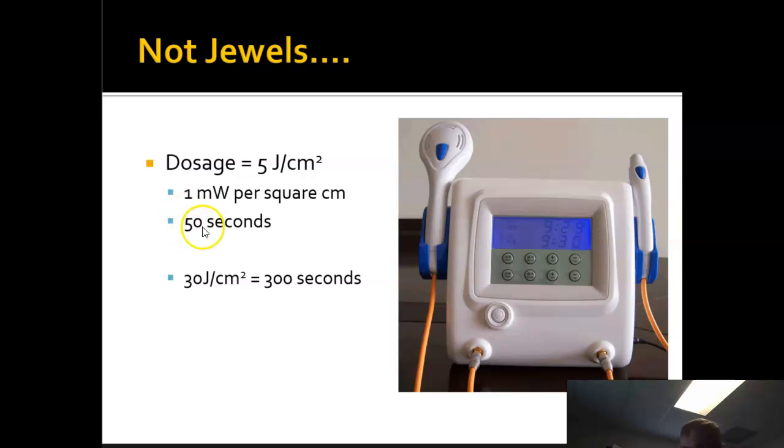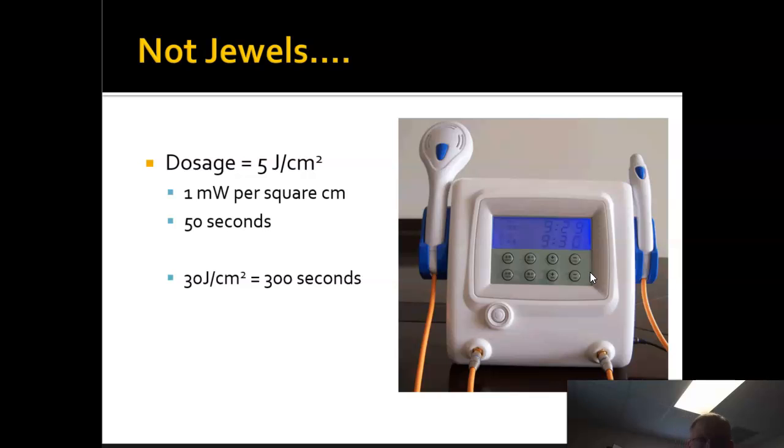then this would go down. This would probably go down to 25. This would go down to 2.5 minutes. So it adjusts. The machine itself will do the calculation. So there's rarely any time that you actually put your time in directly, unless you know a lot more about lasers than the average person. Manually, most of the time the machines will just have a set time that will come based on the dosage.